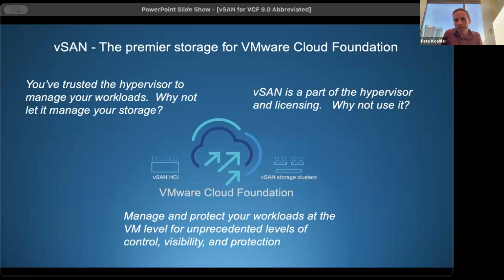And then because we own the entire stack and we have this full awareness from a VM standpoint, you have much more flexibility in being able to protect and manipulate these workloads as needed. And I think the example there of vSAN to vSAN replication is a great example of that. So that concludes my portion of the presentation. So I'm going to hand it over to Dimitri now.